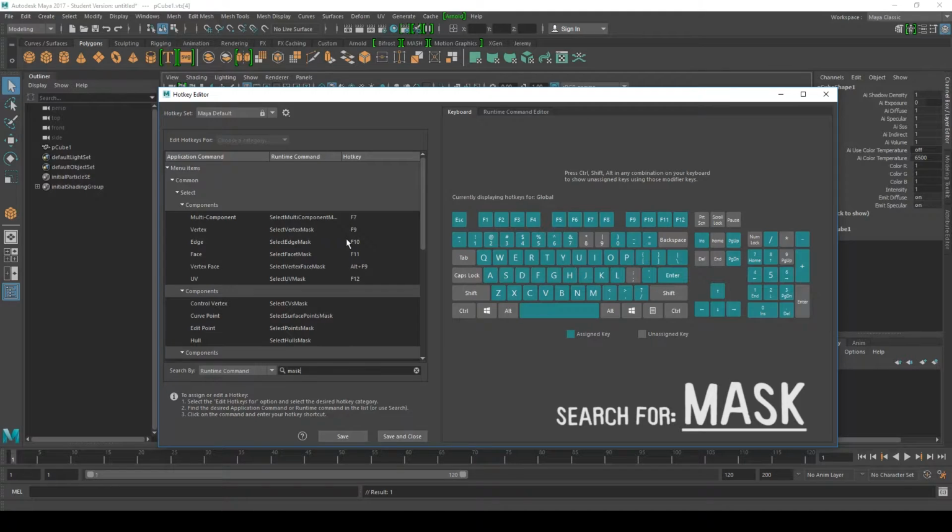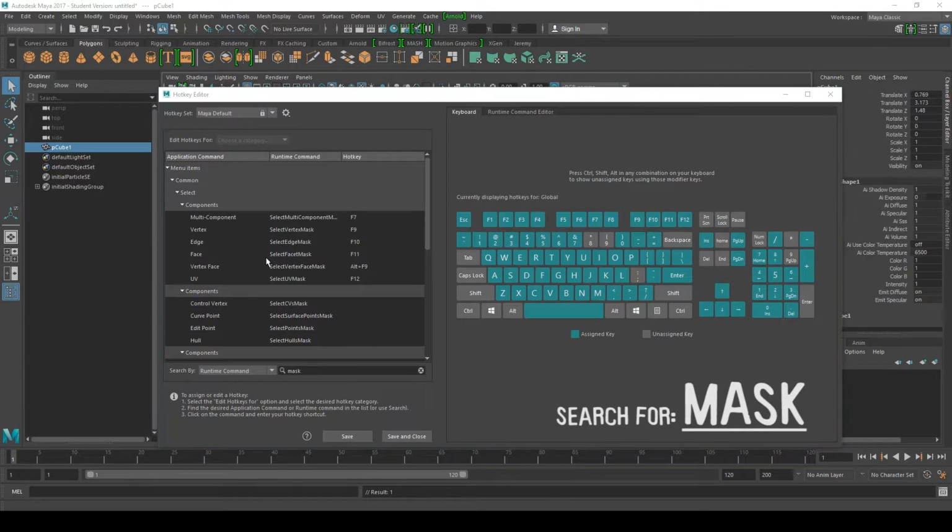So I'm gonna get rid of all this stuff because honestly, there's always that kind of feeling, well, if I change my hotkeys to make it custom for myself, I won't be able to use anyone else's Maya. How often is that really gonna happen, right? Customize it to the way and for the tools that you use on a regular basis, and don't worry about all the extra stuff that Maya can do. Focus on the things that modeling is good at, or whatever you're focusing on. So don't be afraid to change these hotkeys at all, and you can always reset them, right? All right, yeah, let's do it.